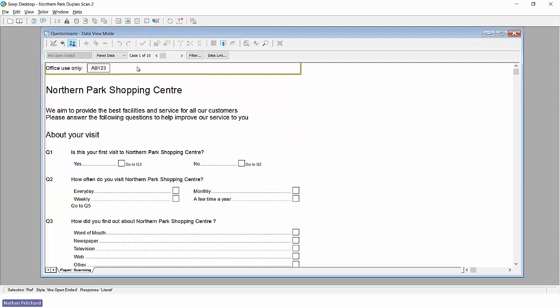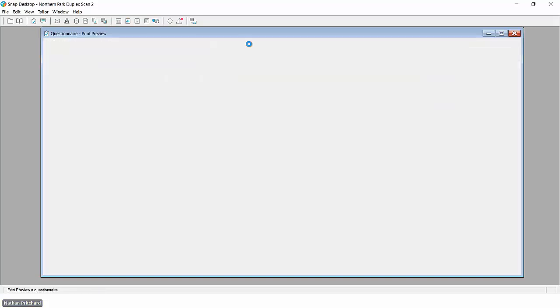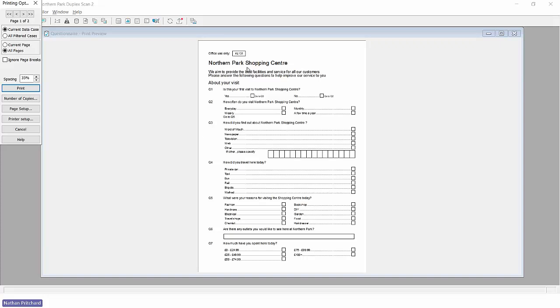And you can see that's produced, it looks like it's created 10 cases. It hasn't really, it's just temporarily pulled them in just so you can then go to your preview, and then you can actually print your PDFs from here, including those reference numbers. Just make sure that you choose all filtered cases, otherwise it will only do that one page as opposed to the other 10 cases that I've got.